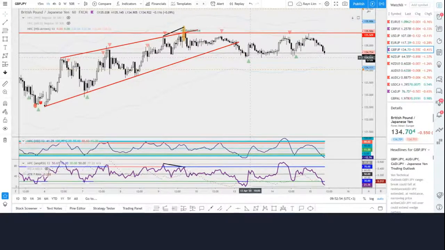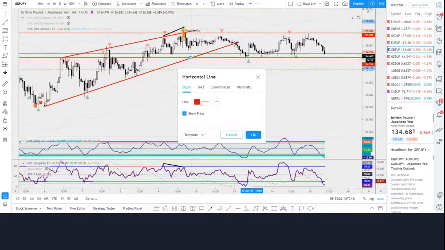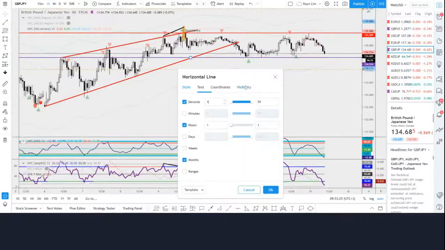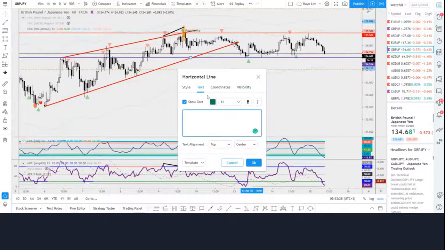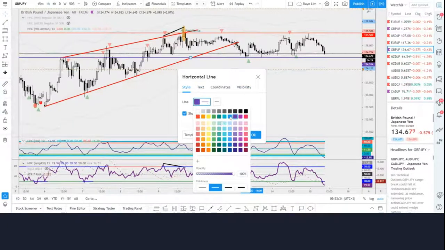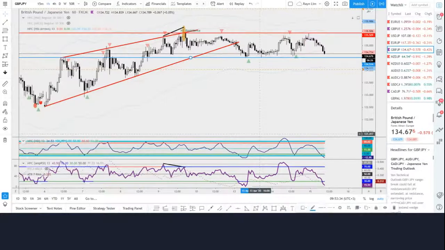You know how I can do it? I just stare at the chart, you know, guys. 12 pairs with 3 time frames, that's 36 time frames in total. It's crazy for me to stare at the chart, you understand? So what I'll do is, because I'm waiting for the extreme to happen, I will draw a horizontal line over here. Change it to blue. Make sure the visibility is just 1 hour. Okay. And I'll do this. It's not perfect, but that's what I can have.